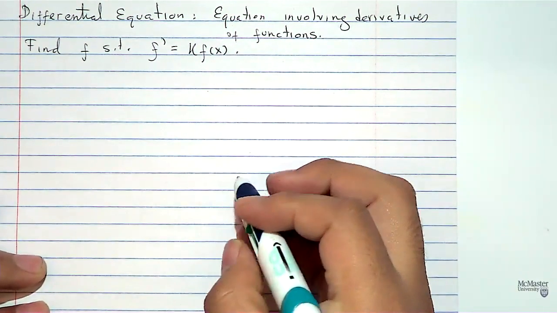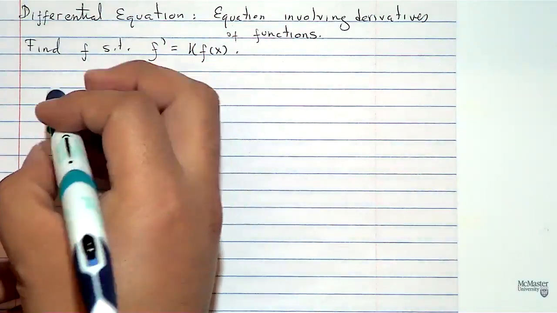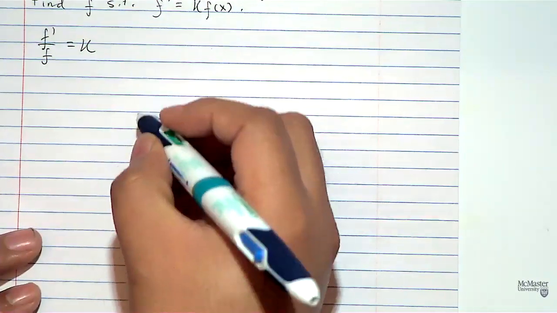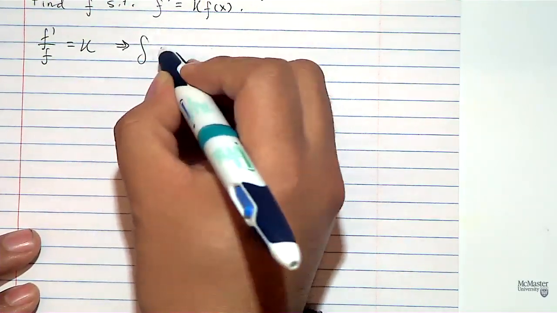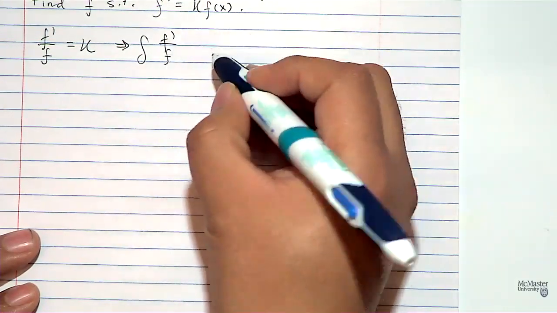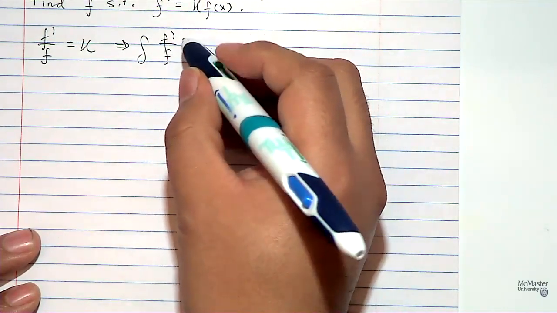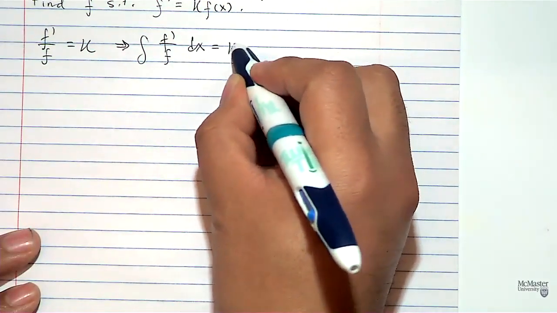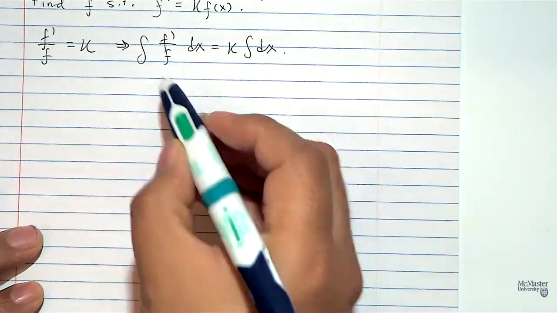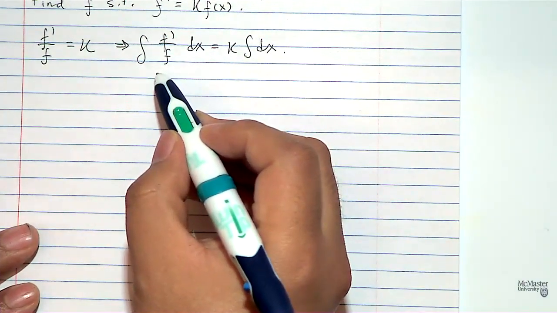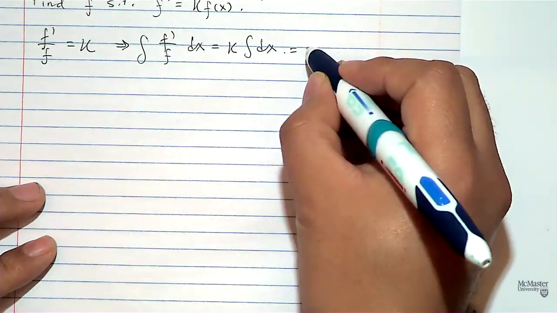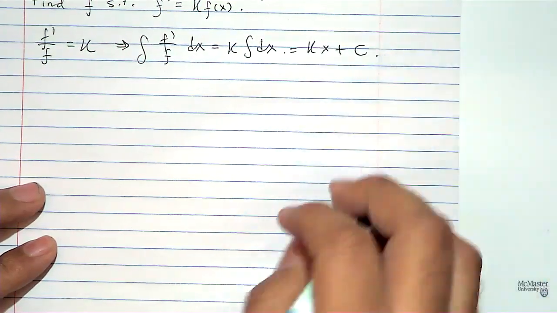So, the integration goes like this. You have f prime over f equal to k. So far, so good, right? I pass dx to the other side. Now I do the integration. That implies that the integral of f prime over f dx is equal to the integral of k dx. Now, this looks like the example of the natural log, right? So, on one hand, this is equal to kx plus a constant of integration c.